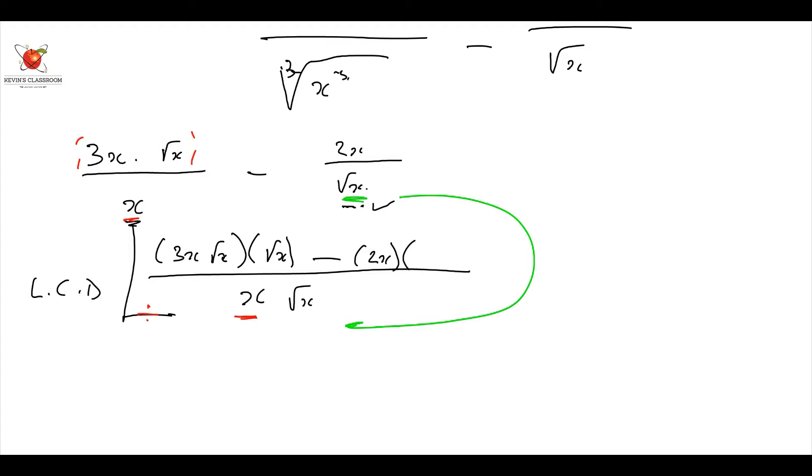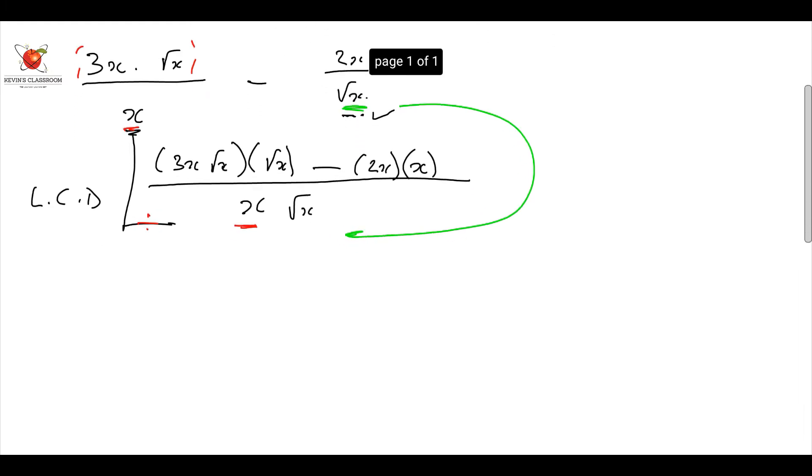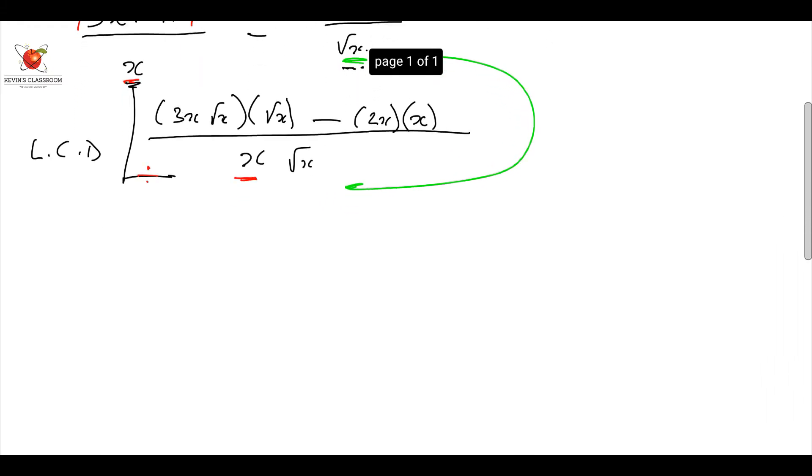I now take my root x and I divide it in there, and what is left is an x, so it's multiplied by x like that. Now, what have we got? Now, I can go and start doing some work on this. We've got 3x times root x times root x minus 2x times x, all divided by x root x at the bottom. If we simplify, what is root x times root x? It's x, so that's going to be 3x times x minus 2x squared over x root x, is it not?